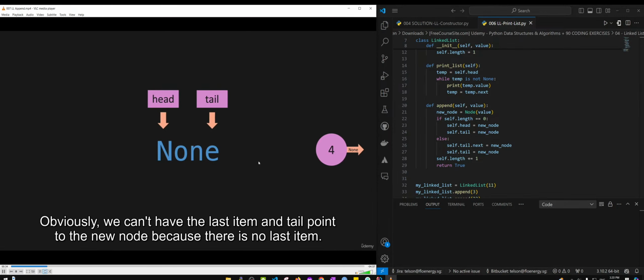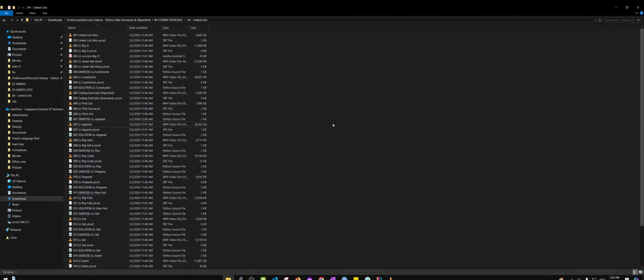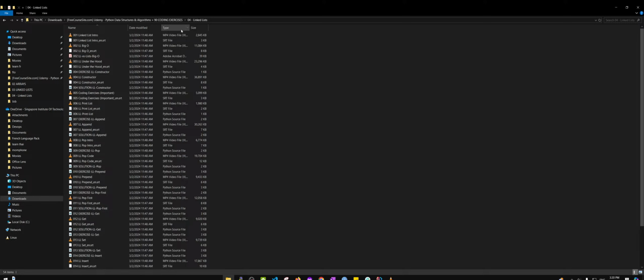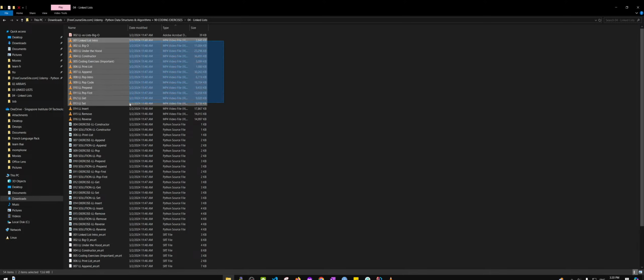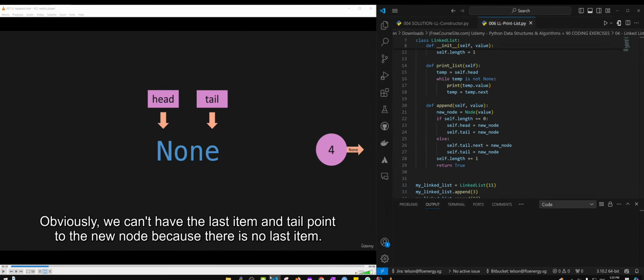Obviously, we can't have the last item and tail point to the new node because there is no last item.